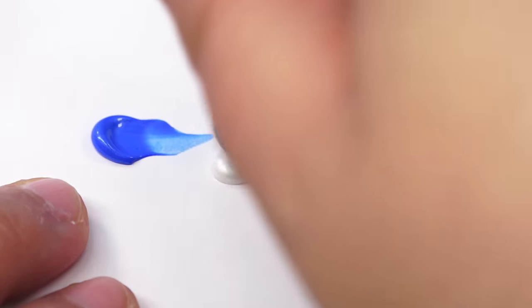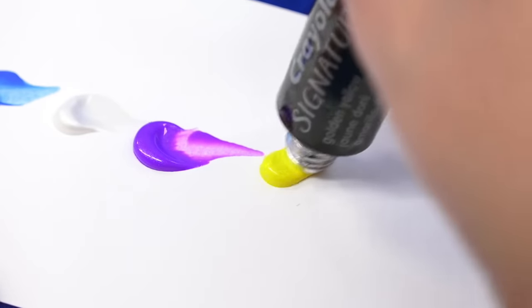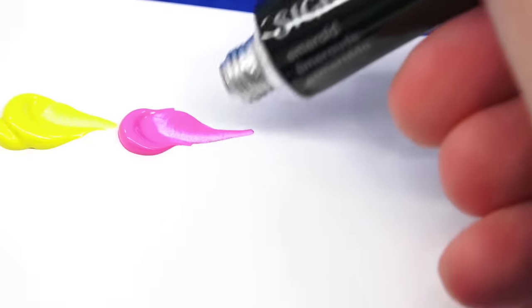Pearlescent white. Oh, wow. That was liquidy. That's gorgeous. Violet. Oh, that's pretty. Golden yellow. Oh, wow, that is really liquidy. Magenta. It's odd because some are liquidier than others. And the last one is emerald. Color is really pretty. Yeah.